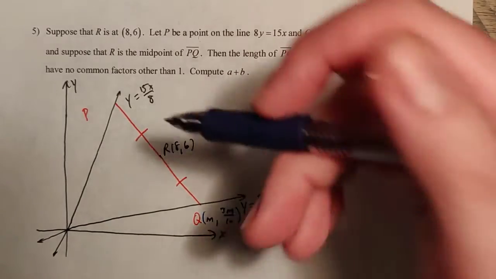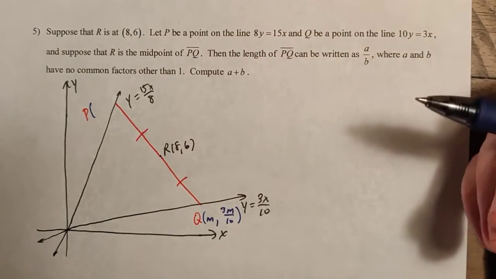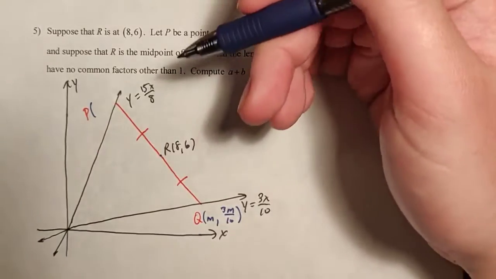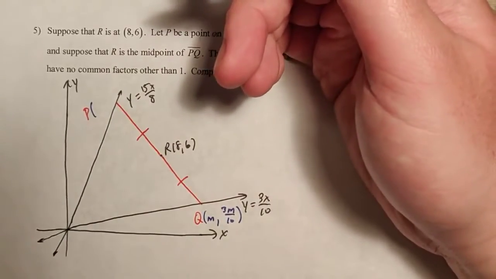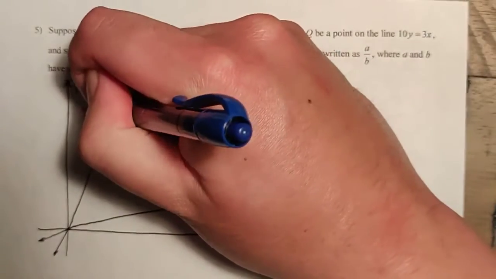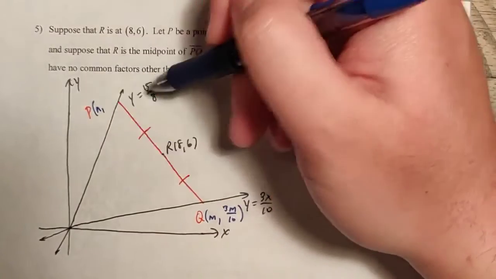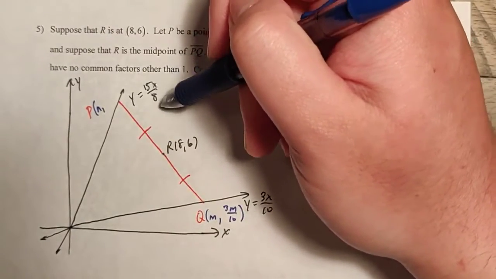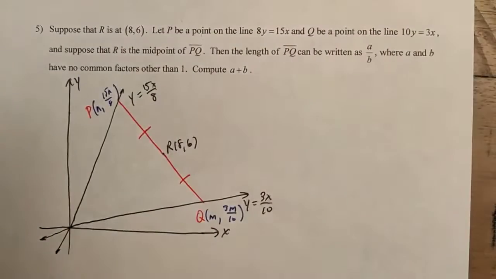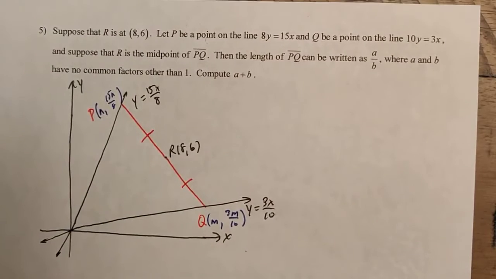Now, by the same technique, we can do the same thing over here. Note I'm not going to pick m. I'm going to pick a different coordinate here because the x-coordinates don't match. This should not be a vertical line. Or rather, if it is a vertical line, then so much the better, but we're taking into account the fact that it may not be one. I'll call the x-coordinate here n. Again, we do the same technique. We note that n is the x-coordinate here. I can substitute this in to get the y-coordinate. I get 15n over 8. And now I've got the coordinates of these two points, so I can use the midpoint formula here.